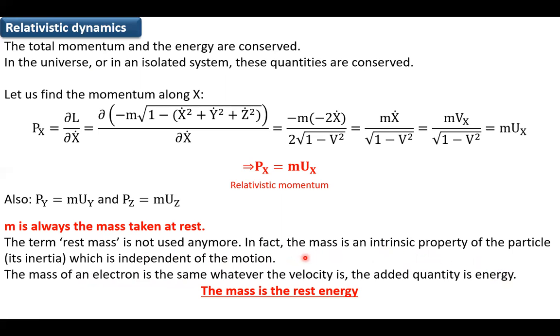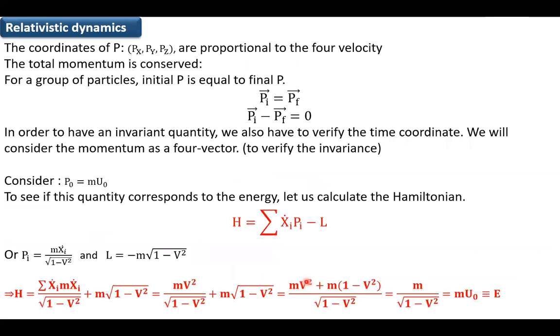So when an object is at rest, the mass is always the mass, but it is equivalent to the energy at rest. So we have an energy at rest and an energy in motion, but not a mass at rest and a mass in motion. So the mass is mass. The mass is the same, whatever the velocity. What we add to the mass is energy, not mass. So we have a rest energy and an energy of motion. Okay, so the mass is simply the mass.